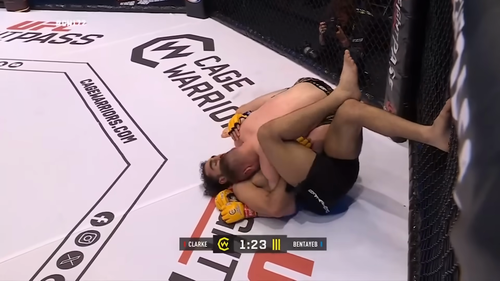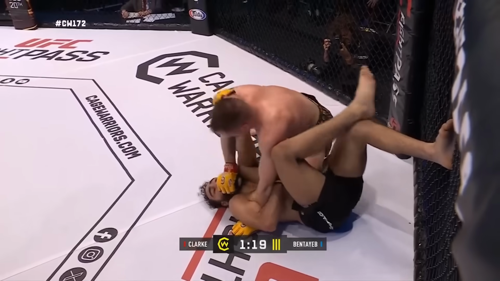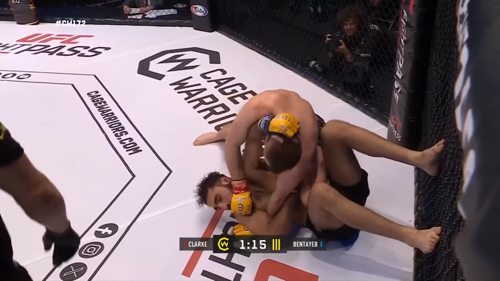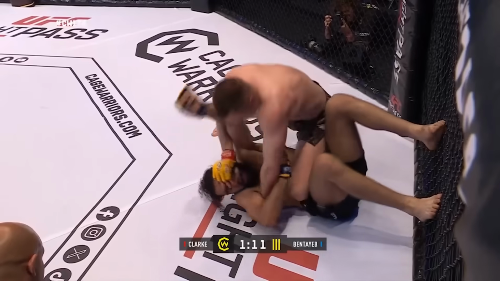He's attempting the pass now with that knee on belly over into the mount position. He's got to be careful about that big push off of the cage. Dropping some ground and pound, framing on the chin and then dropping the elbow through.